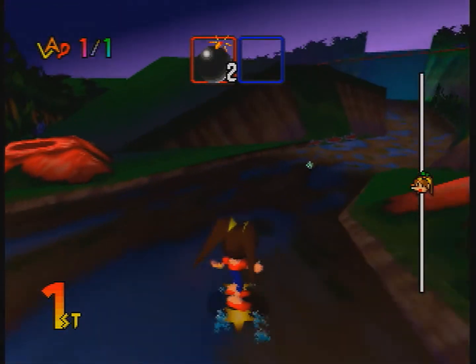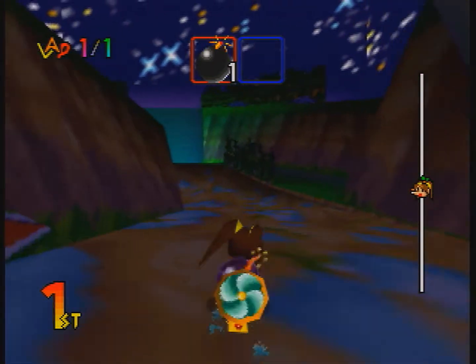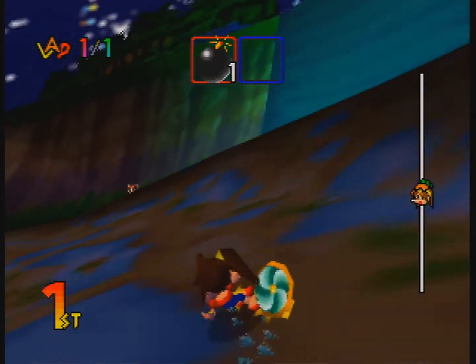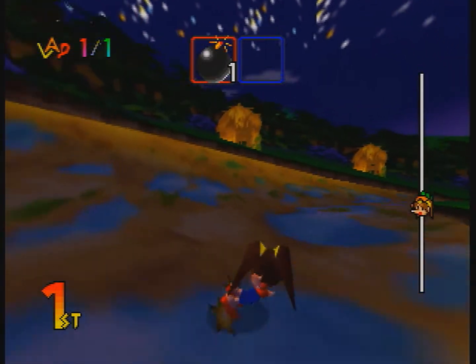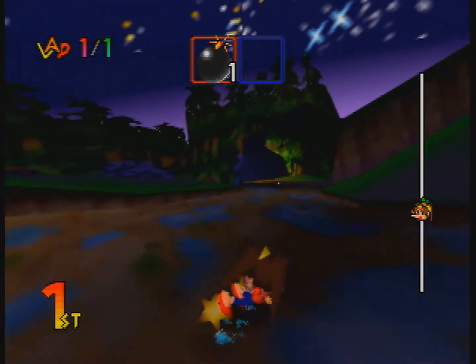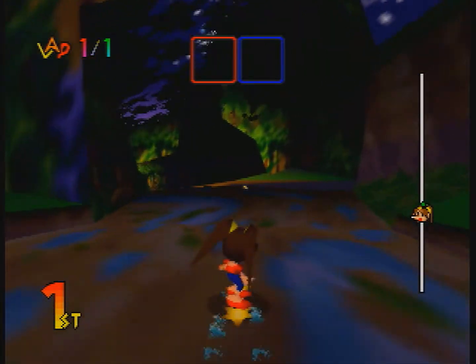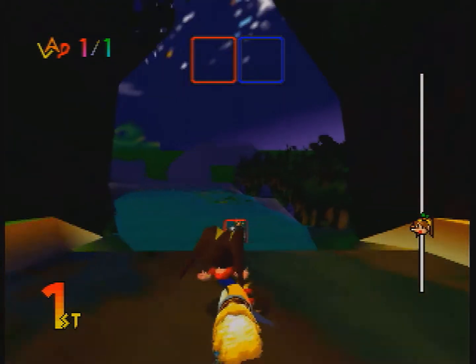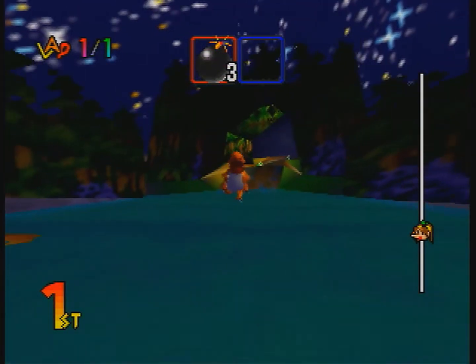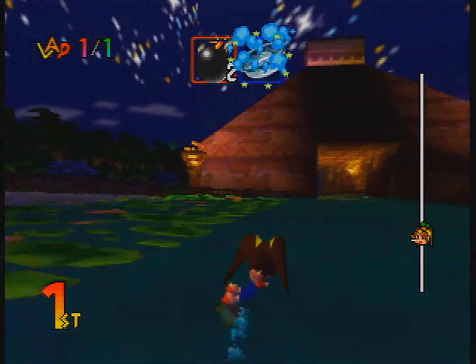Yeah, and I don't go for the shortcut over the rails, simply because getting a good start against the dinosaur is really tough already, and you don't want to risk your placement by going over the rails. So I find just going through the normal path, getting the speed boost, and shooting backwards when you hear him coming up right behind you, tends to be a better option.